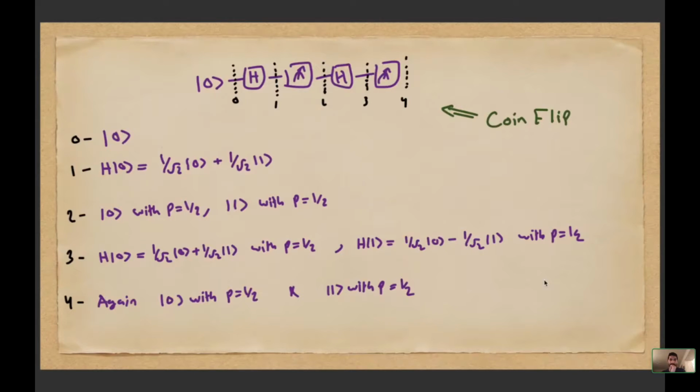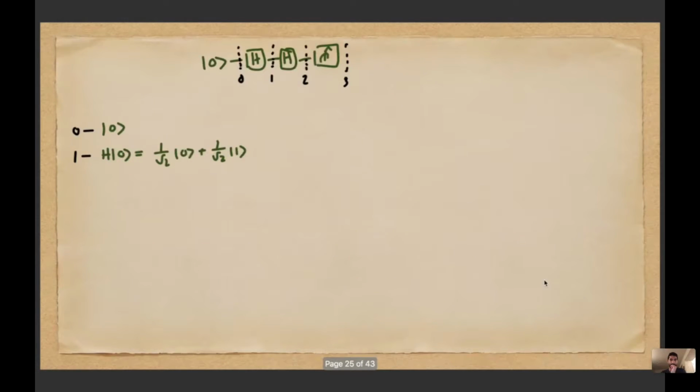So everybody is following so far? Now let's compute this circuit. Okay? This circuit without the intermediate measurement between the two Hadamard gates. So again, at step 0, nothing's happened. It's 0. At step 1, we've just applied one Hadamard gate. So we get a 0 and a 1 with equal probability. Now what happens is we have to apply Hadamard to this already Hadamarded state, right? So that means we get a Hadamard on the 0 and a Hadamard on the 1.